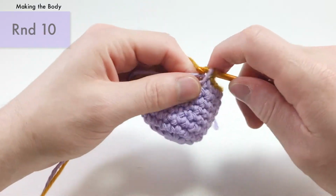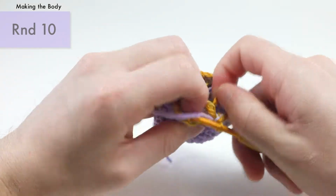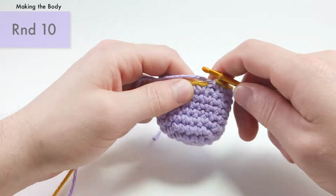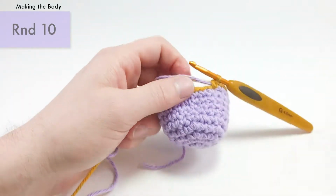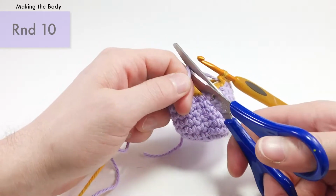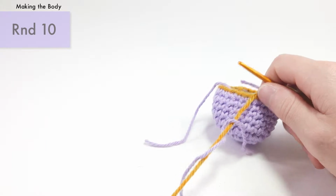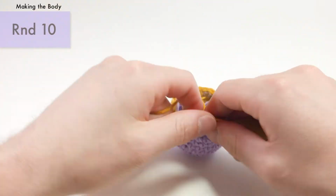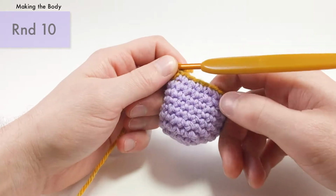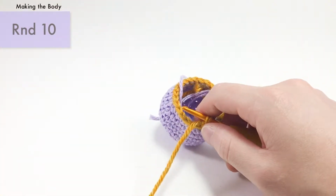Now we can pull through with our gold. Now our next 2 stitches are worked all in gold. So for our first stitch, we're going to work around this lavender, and we can cut it loose. Okay. And pull it through. That's the end of our lavender stitches. We'll need a little bit more lavender for these little chin stripes that he has. He's got like lines on his chin, but we'll get to that in a sec.